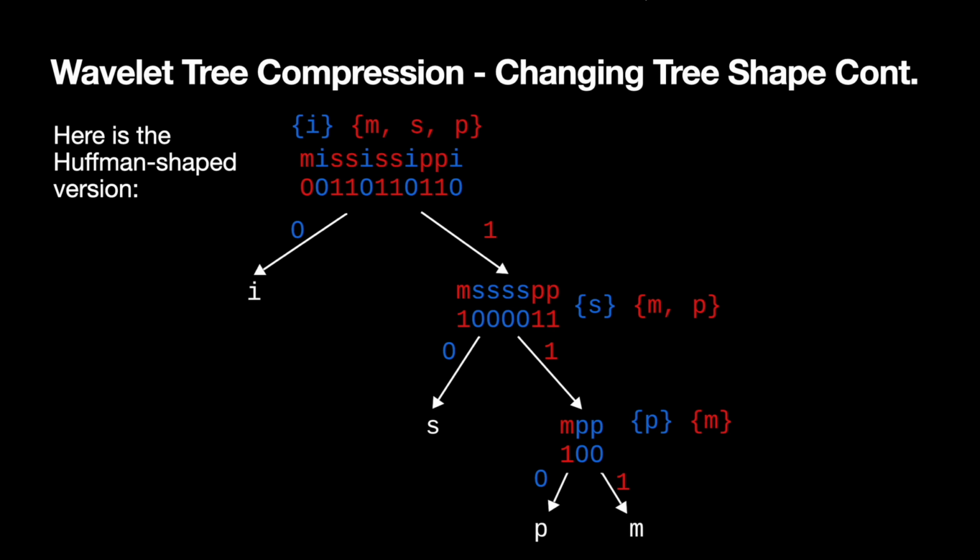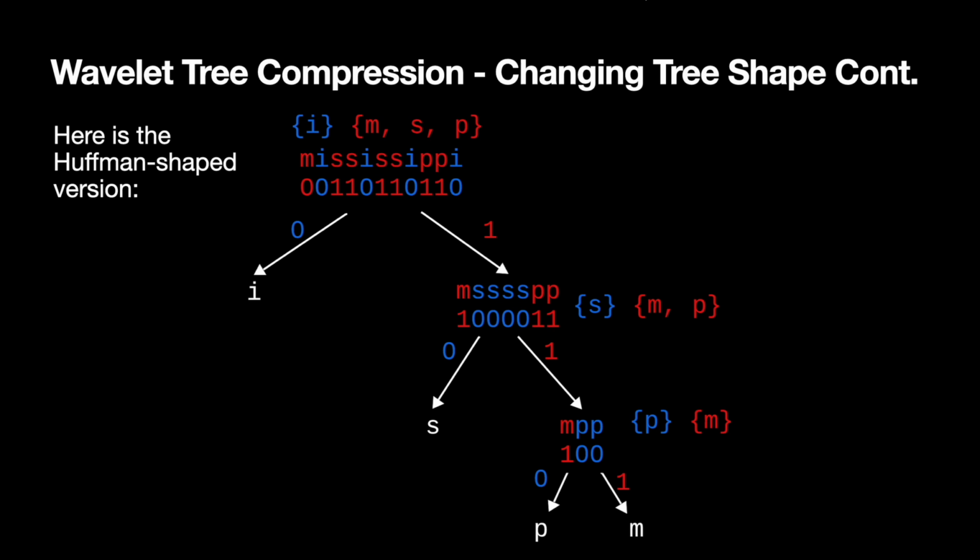So now we'll split off S, and I think that was kind of an arbitrary decision to split S and I separately like this because they're both the most frequent. But clearly they're more frequent than M and P. We go down to the right again. We have a subsequence MPP represented by 100. And at this point, if we did have to split again, we would choose P first to have its leaf node first because it occurs twice where M occurs only once. But we are only left with 2 characters in the alphabet, so we might as well just split completely and end up with 2 leaf nodes.